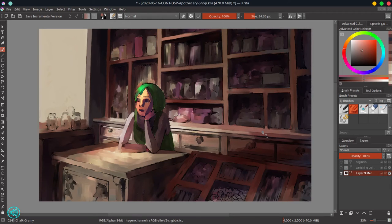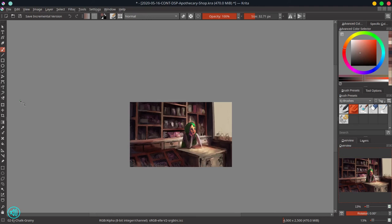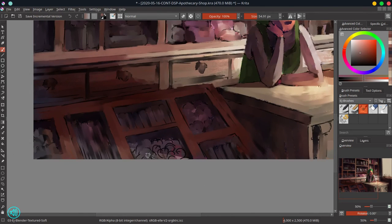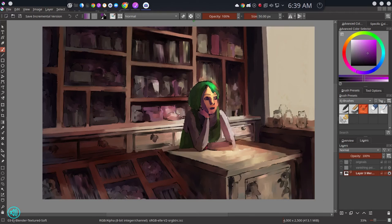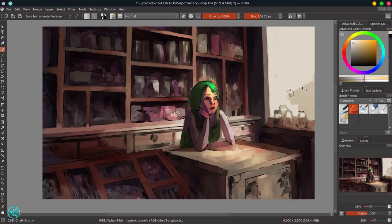I always start out in the background, and then I work my way into the foreground, or the focus character. In this case, you can see me slowly work on the background and the shelves in the back. When I zoom out, everything is pretty much readable for the most part. It's clear where the shelves are, where all the items are. It just needs a little bit of definition, and that's basically what I work on. So, yeah, I just flow at this point.